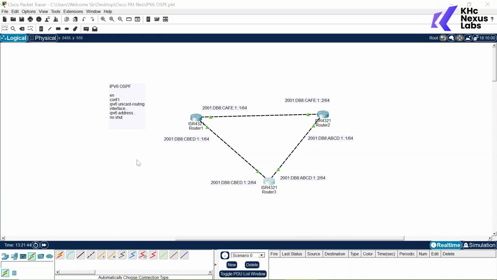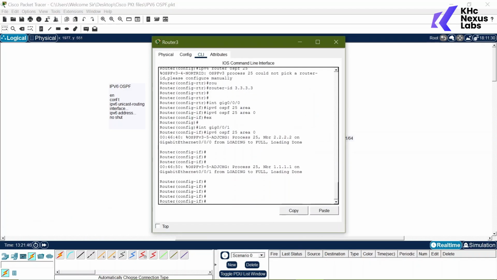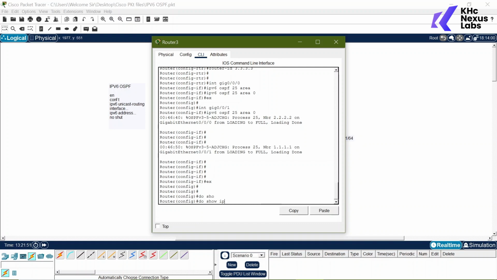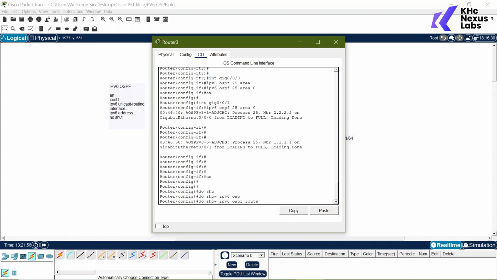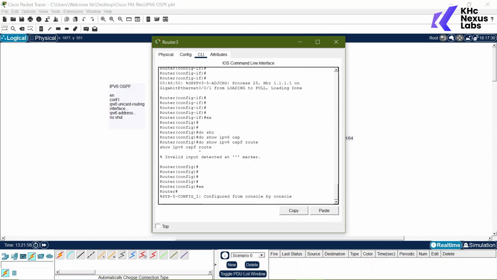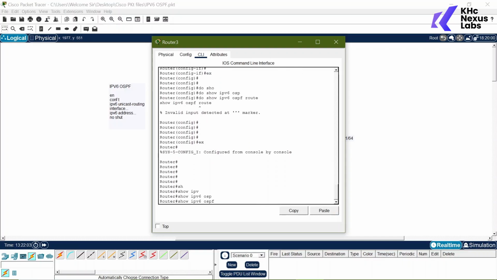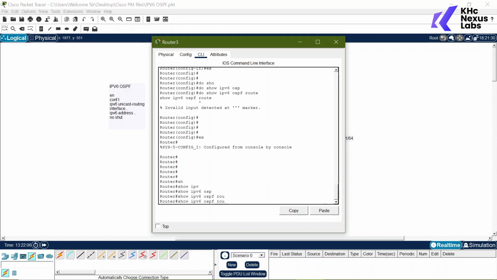Another thing we can do is show IPv6 OSPF routes.